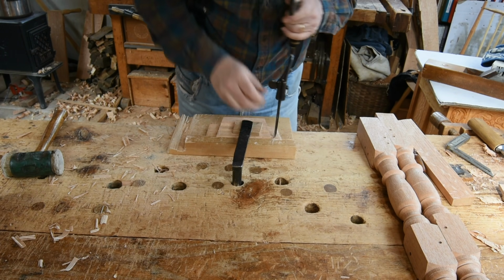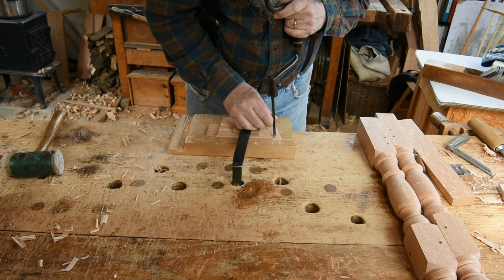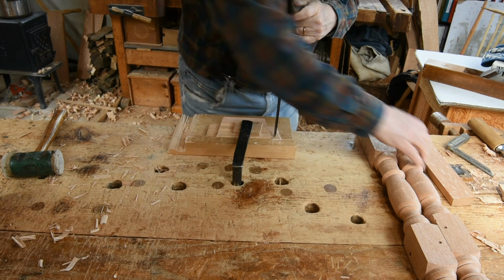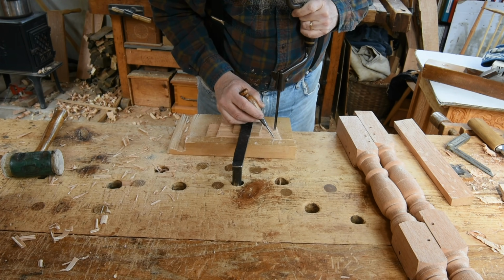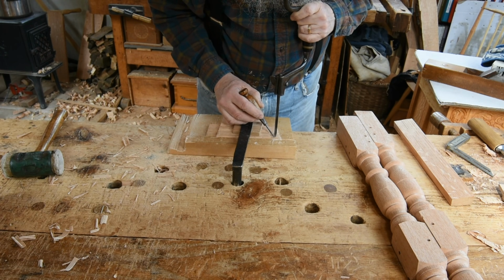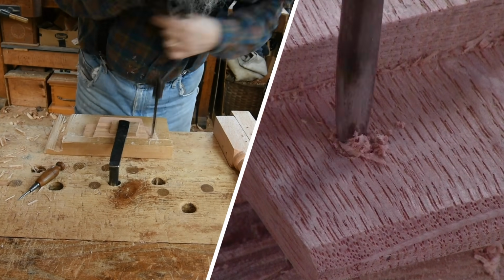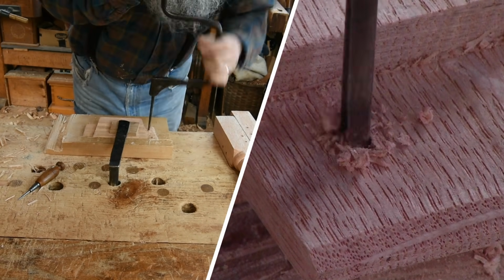And as far as placing this hole, I've got my scribed hole that I just made, and I set the center of the bit near the edge of that hole, and I want to go toward the shoulder. So if this is the limit of my hole right there, the bit is just inside that. And then that tenon's only 5/16 of an inch thick, so you're through it before you know it.